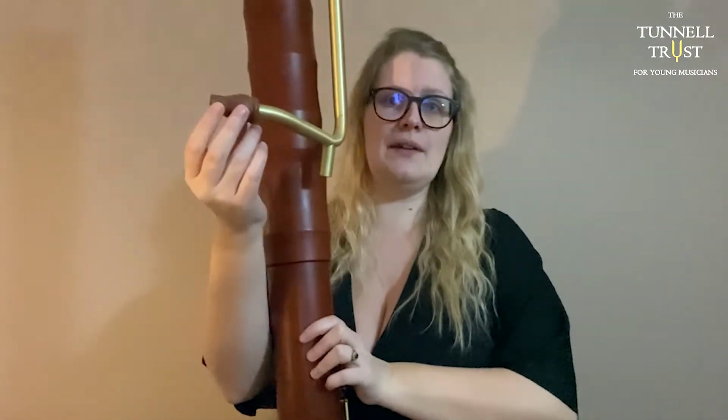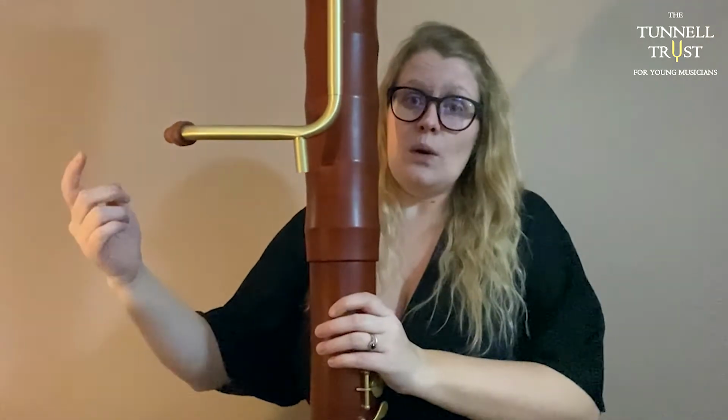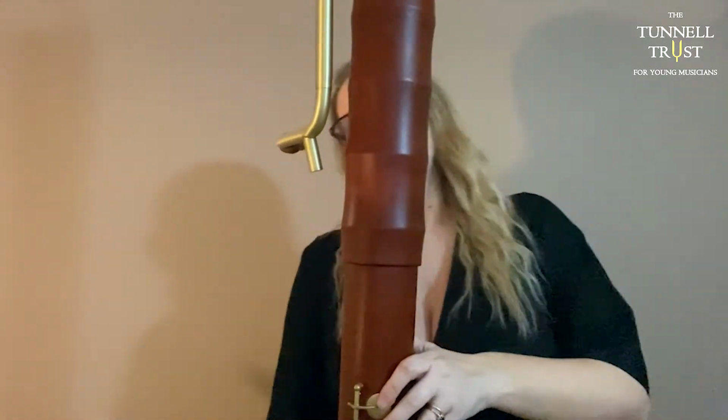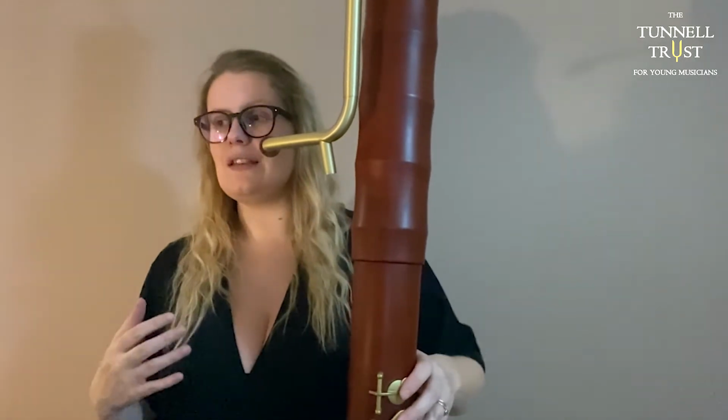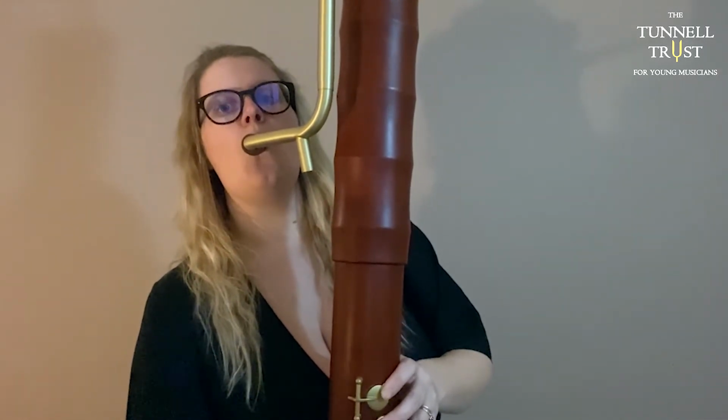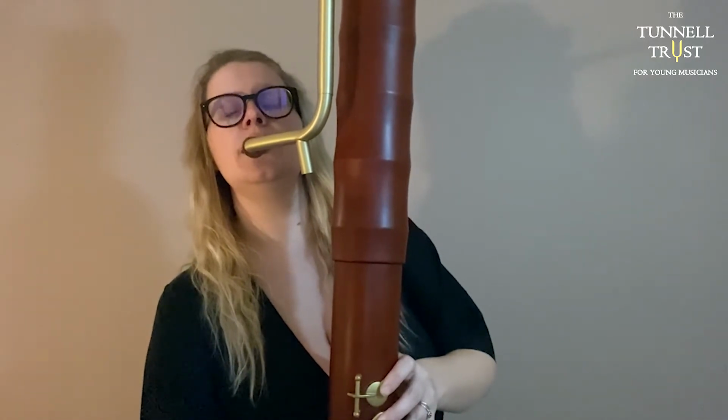Often people will ask us, is this one in the bassoon family? But no, it's still straight blown. It's a normal recorder mouthpiece that we've got on there. All this pipe does is carry the air up and into the top of the recorder, because you can imagine I'd need to play on a step ladder otherwise, which would make reaching the holes rather difficult. This recorder looks very impressive, but it doesn't make such a commanding sound as you might think. It's a really, really soft sound. So we use this more to increase the depth of our consort. It lowers everything by another full octave rather than as a solo instrument. You see what I mean? It's a very, very peaceful sounding instrument.